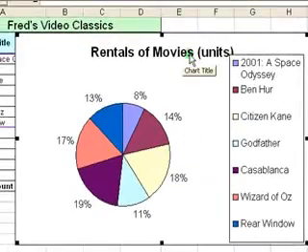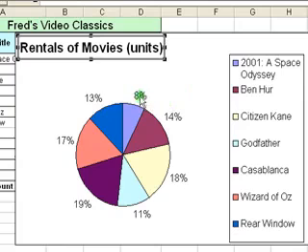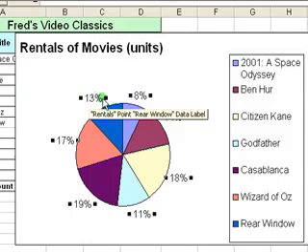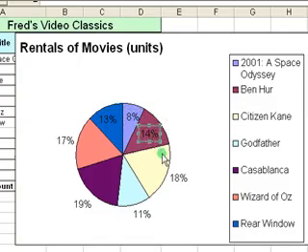I'm going to move the title up to the top left, and so just click on that title and drag it up there. And then I'm going to move these numbers within the chart area so they're actually on top of the pie chart, not out along the edge of it. So I'm going to click first of all to select all the numbers, click again to select one, and then I can then move these one by one, just click and drag into the relevant section of the pie chart.